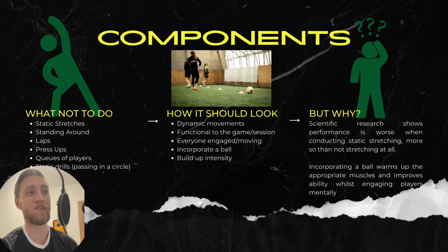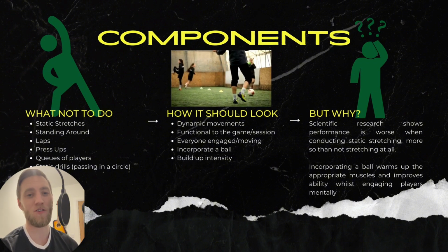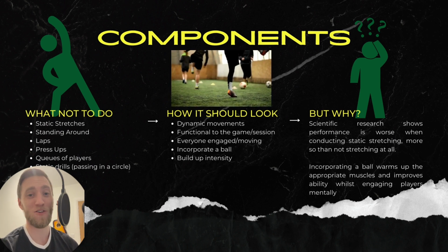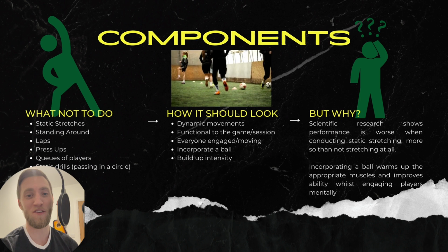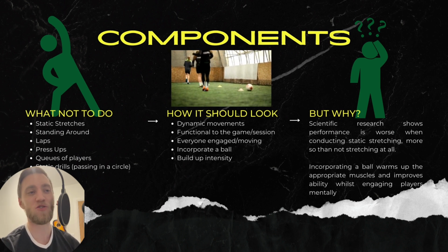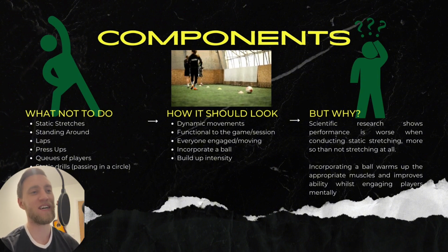You will have seen it, or if you've played football yourself, or even just played five-a-side, you do not realise how active you are or how hard you're working when you've got a ball at your feet. If I could go and run a 5k just with a ball at my feet, I wouldn't even notice the 5k. Our brain just switches off to the pain or the fatigue or whatever you want to call it.